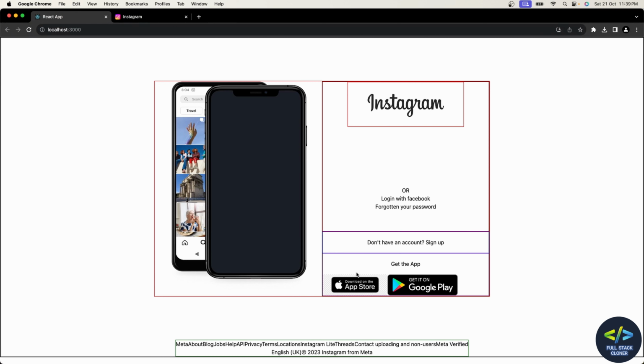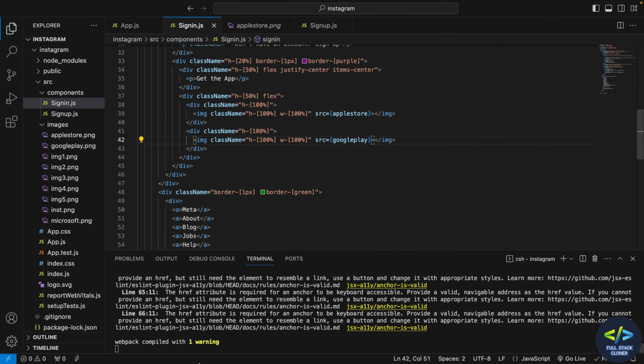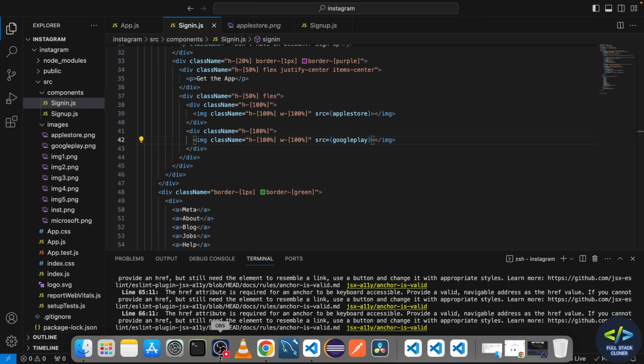As you can see, because my Apple logo has some kind of background, it looks to be smaller, but the images are of equal height. So I'll try to get the Apple Store image without any background.